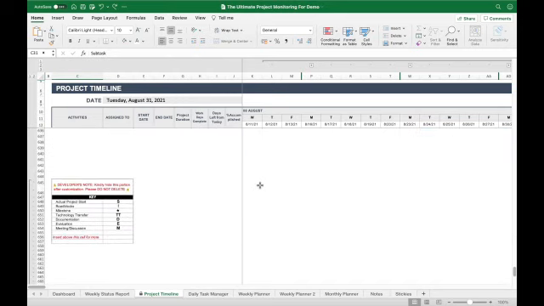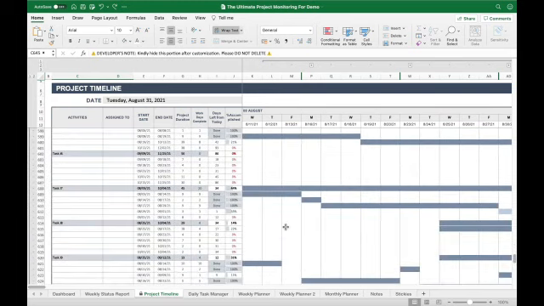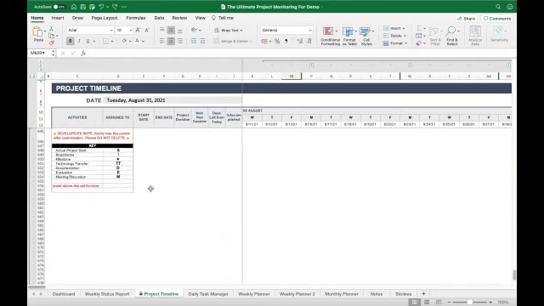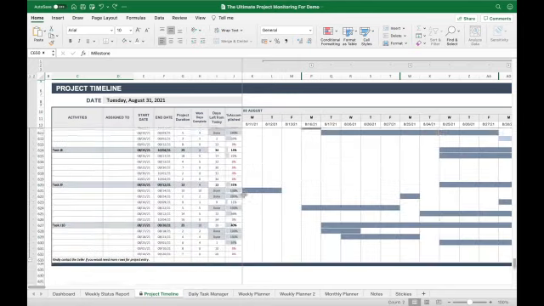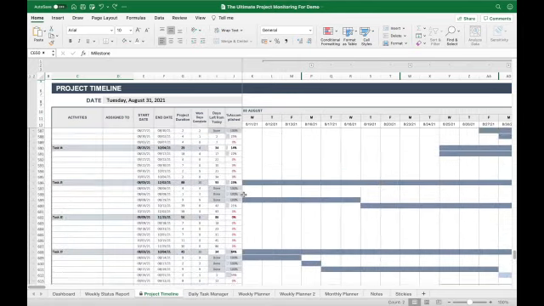In addition, if you scroll further down the project timeline tab, you can see a developer's note here. So this section is for your customization. For example, you wanted to see the specifics of each day that you're working on a project. You can also include that. Like for example, we have here actual project start, or there are roadblocks encountered. There are milestones or other activities that happen during the day. You can actually input it on your timeline.